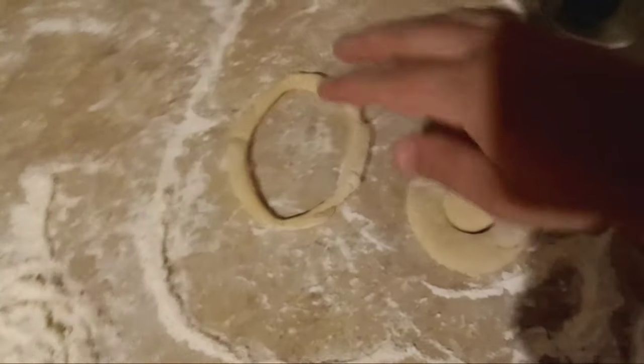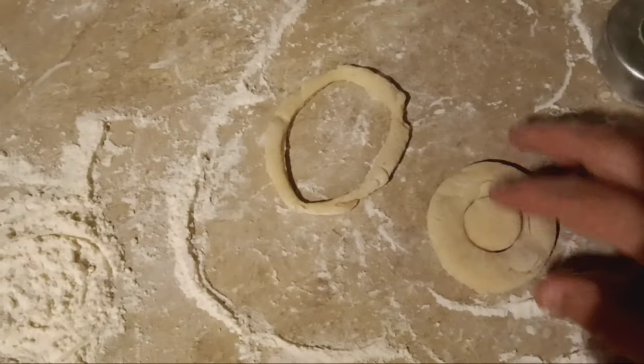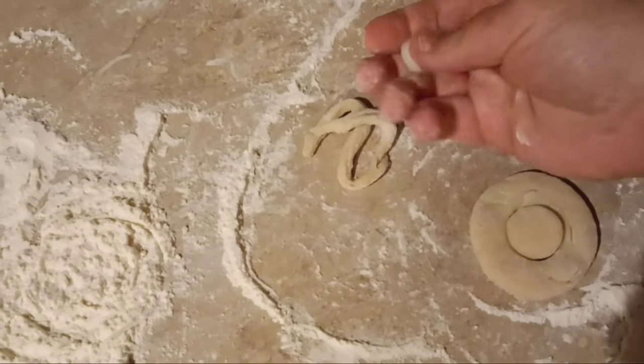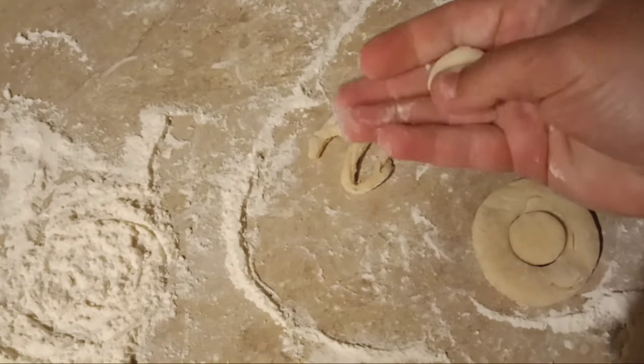When I get down to my last bit of dough, I just try to roll it out and shape one more donut, and then I will break off pieces of this and shape it into little donut holes by hand for the kids.